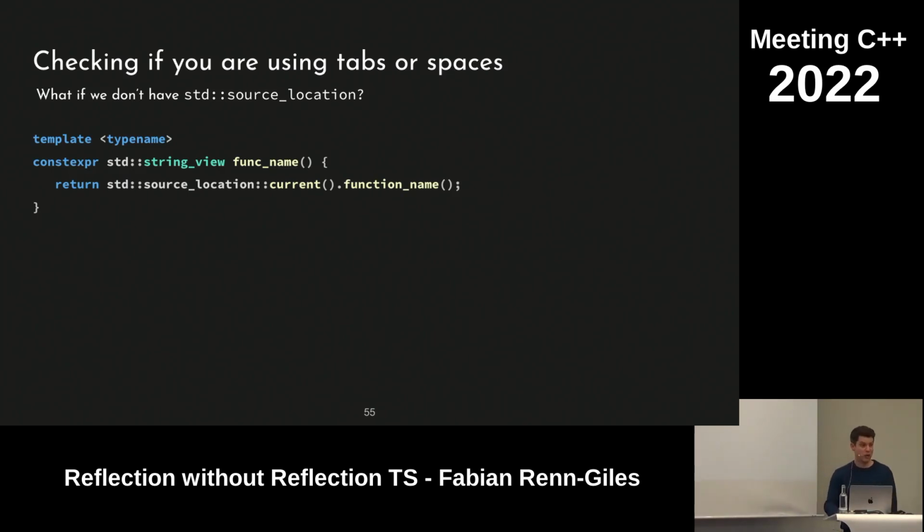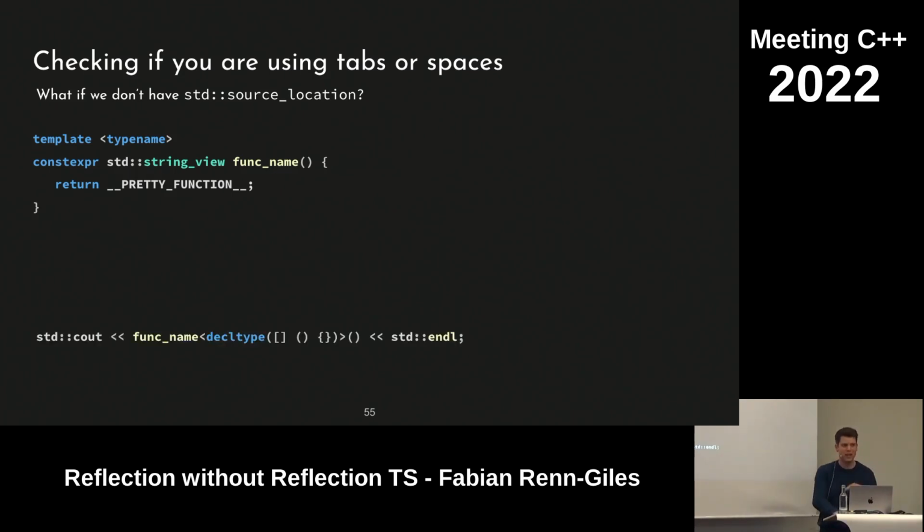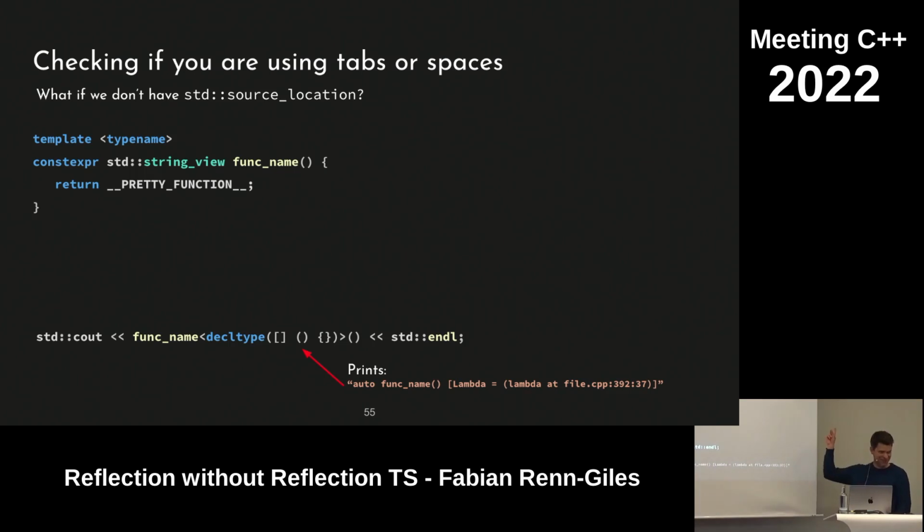What if we don't have std::source_location at all? So we don't even have function name. I said before that we have this __PRETTY_FUNCTION__ macro, which does exactly the same thing. So this will give us the function name. It's templated, so we have the same thing again for every version of the function name. It will tell us which template argument we have. But what if we give it the decltype of a lambda? And the nice thing is that GCC and Clang print out this: lambda at file.cpp, line, column number. So you can get the column number right now with even pretty old Clang versions by using this trick, by just figuring out the function name.